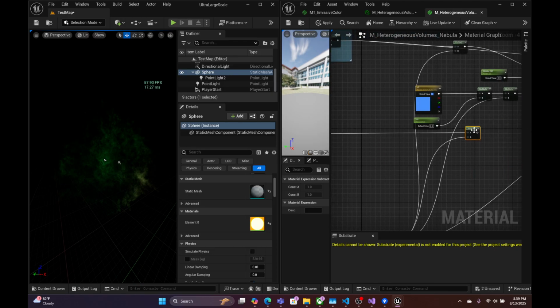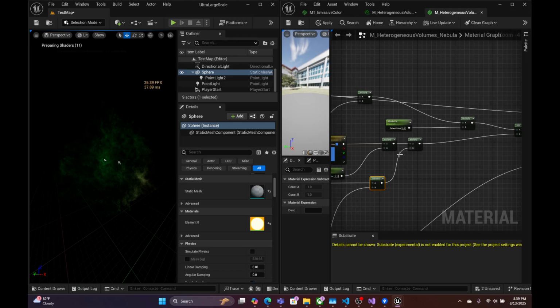And then what if instead of multiplying the density by the shadow color, I multiply this?